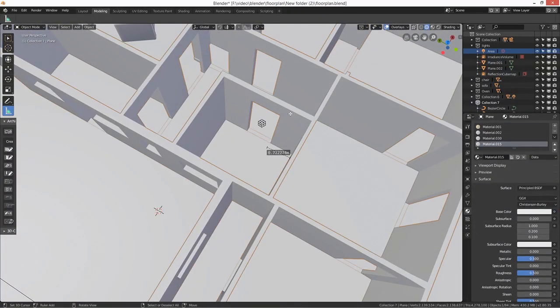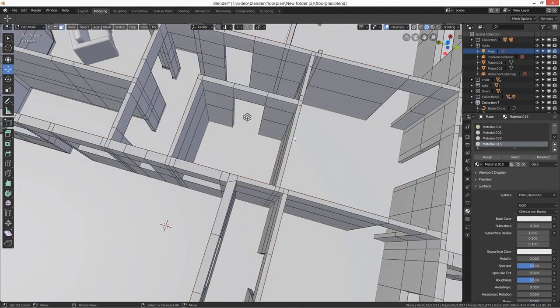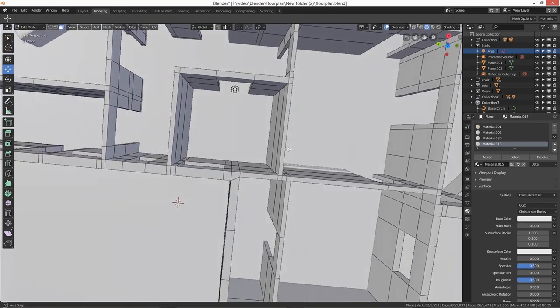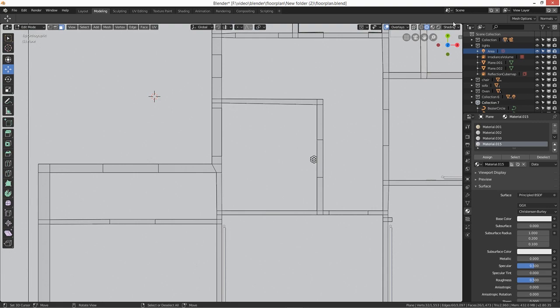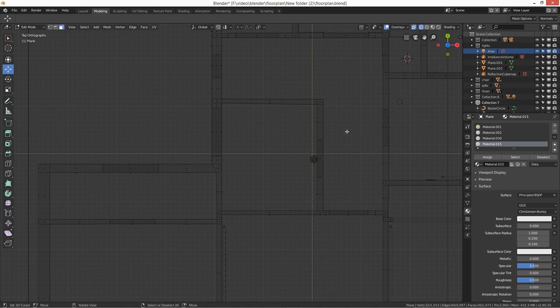So we're going to click on our walls and go into edit mode. What I'm going to do now is press number 7 and then go into wireframe mode, and press B because I want to do a box select and select those. And we want to move it.